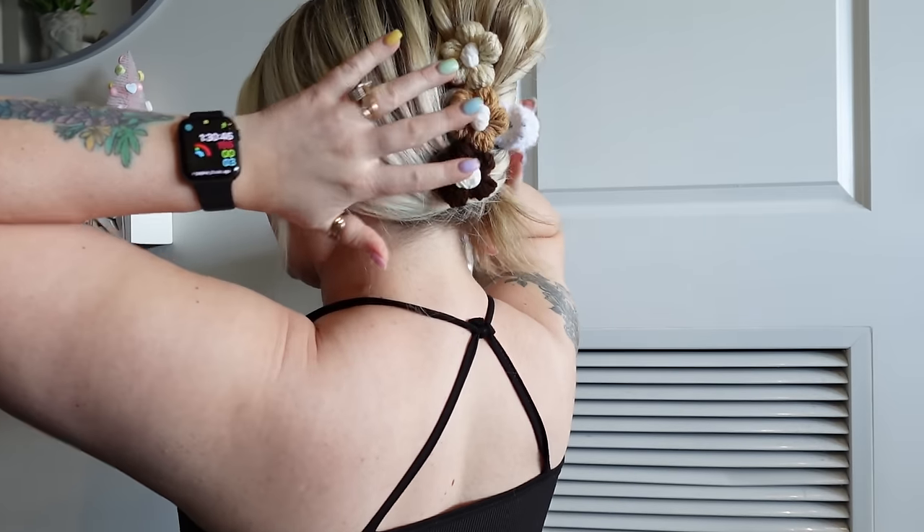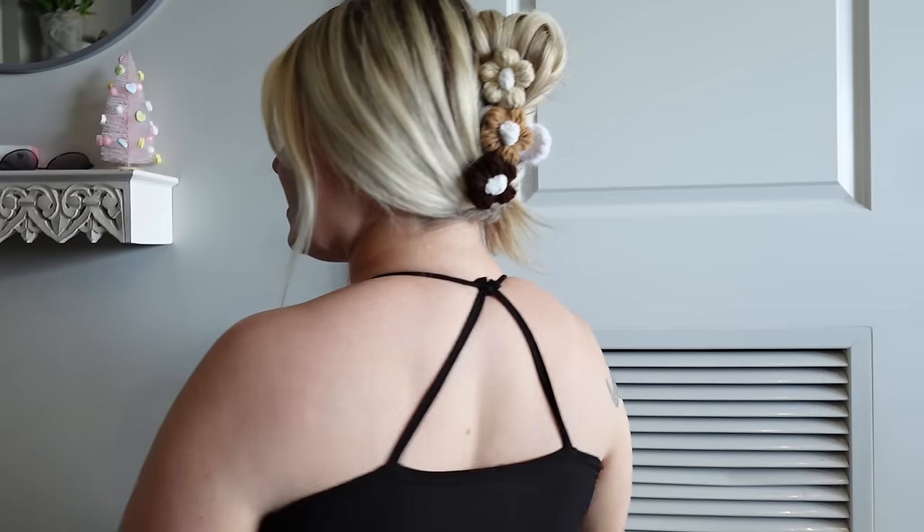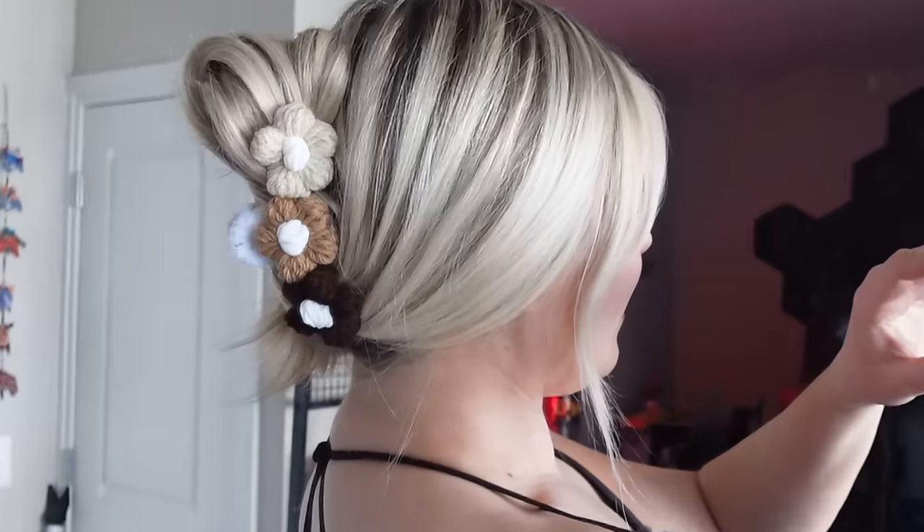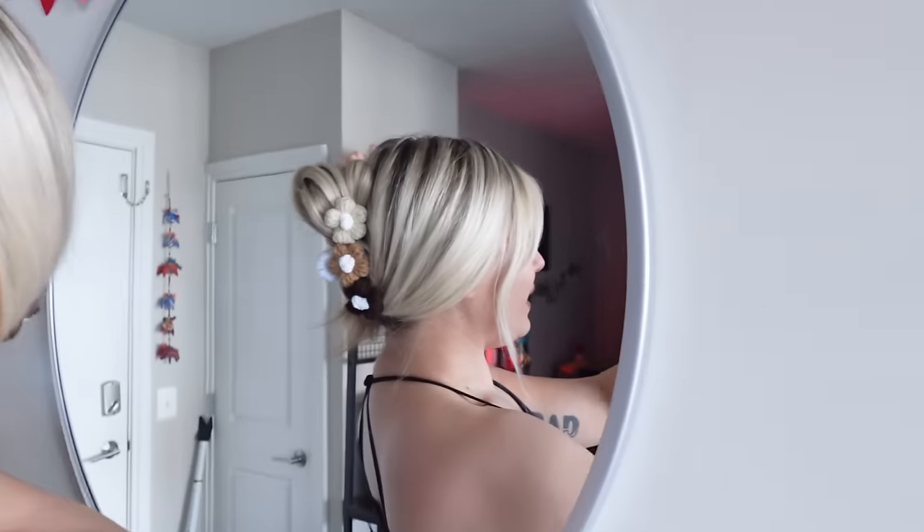What do we think of this neutral-toned one? I actually think I might like this one more — I'm definitely a neutral-tones girly so that's probably why. Even if you just make one for yourself, make one, because they are too cute. The other colorful one I'll do in brighter versions of those colors, and the other neutral one I'll keep just like this.